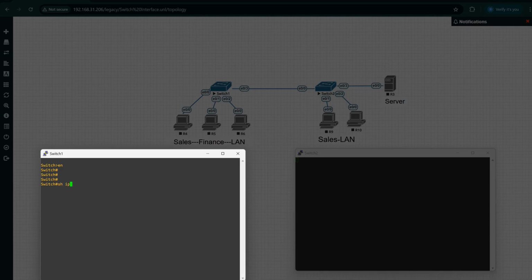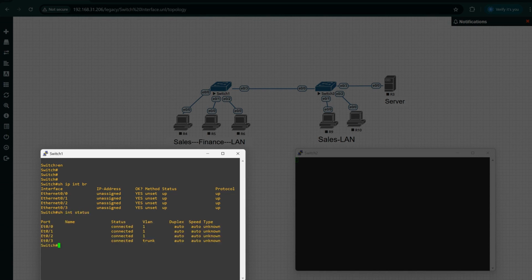the port. So IP interface brief. Now all are port up. Okay. And so interface status. So these ports are connected, and here you can see E0 by 3 that it is showing a trunk port. Okay, so let me clear the config so that it would be also the default port that we have. So let me do that, and I'll explain what is the meaning of this trunk port. E0 by 3.